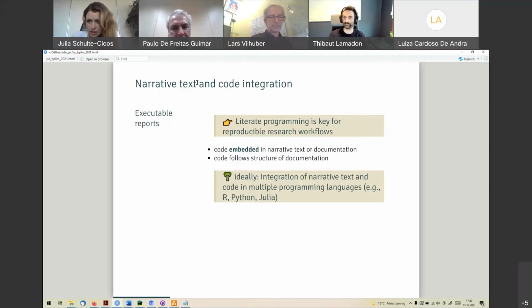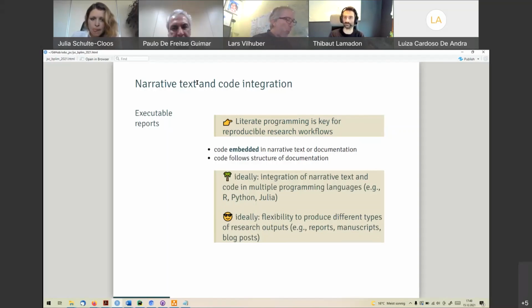R Markdown is able to do that, even to some extent integrates data. And ideally, we would also like, and that's something I focus on, to be flexible to produce different types of research outputs by relying on the same code, right? We don't want to repeat ourselves. We don't want to copy paste. If we turn our paper that we have just published into a blog post and we want to showcase some of the figures there, we don't necessarily want to copy and paste all the code from one R Markdown file into another.